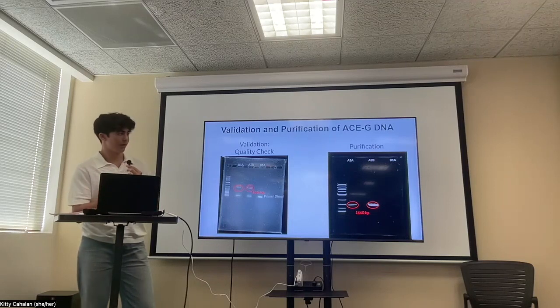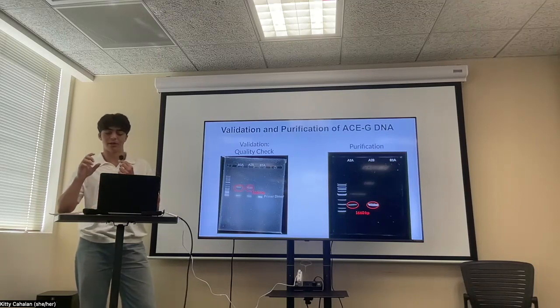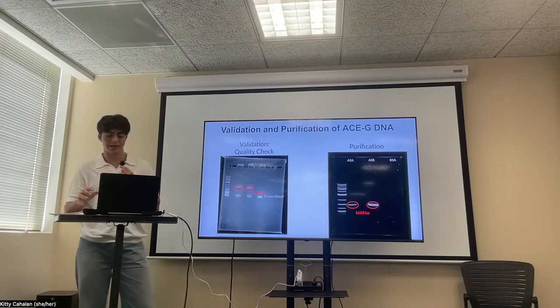The way we can fix that is by purification. We separate the bands by an even larger distance by running them through the gel electrophoresis, and that way we can better excise the DNA that only corresponds to the bacteria. We sent in our bacteria for sequencing, and it came back 2 days ago, and unfortunately it was rejected. But we have about 60 more samples to send in, so we'll be doing that soon.